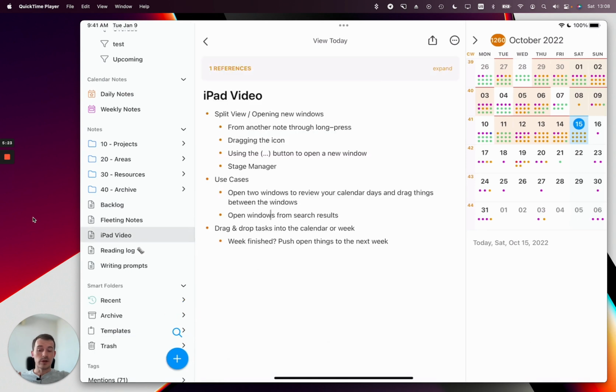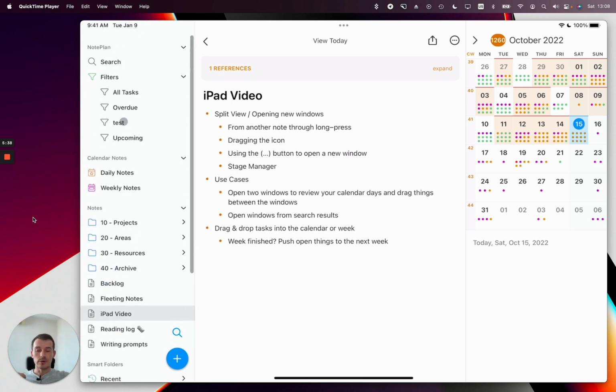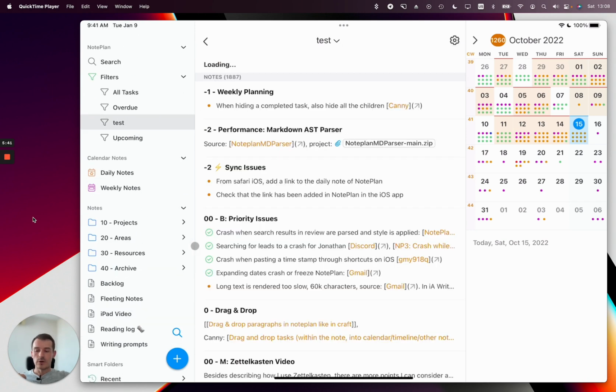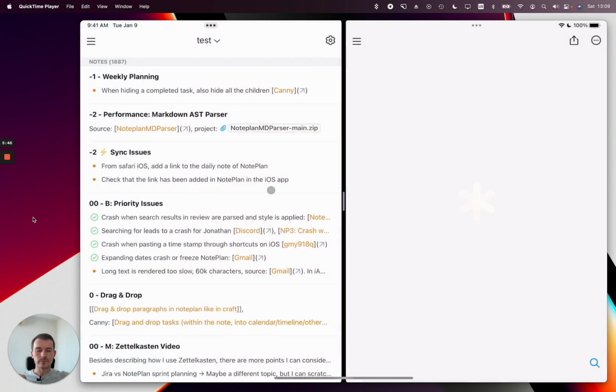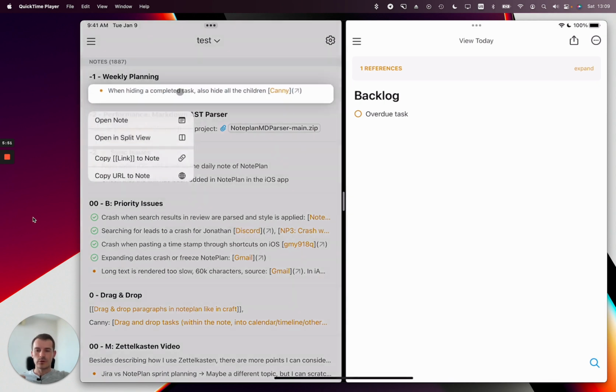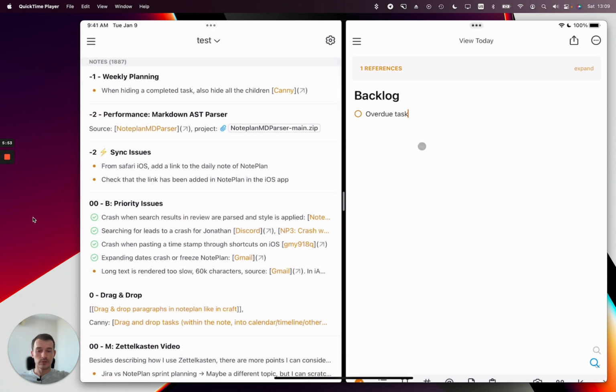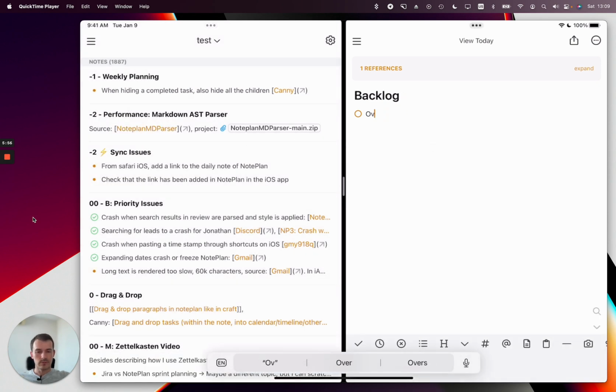And the other one I showed you already is you can search for something, like you start a new project and you now want to collect all the notes which refer to this project, which would be useful. So you can open the search results again on the left and either open the notes of the search on the right, or let me show you another way. Let's open this backlog again in a split view. Instead of opening the results in a split view, you can also copy the link to the note. Let's delete this one, make a bullet point and paste them on the right.